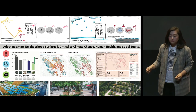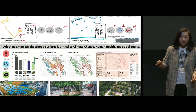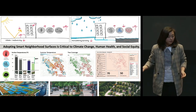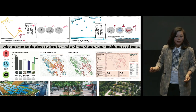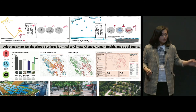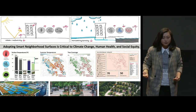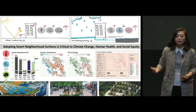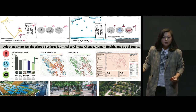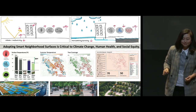So there are smarter ways for cities to grow and become more equitable. The question is, why are policymakers still acting so slow on adopting these strategies? That's because most decisions are made economically driven instead of by sustainability. So in this research, a decision-making dashboard will be developed to help them evaluate potential benefits, like health benefits or flooding cost reduction, so that more informed decisions on city surface choices can be made to help mitigate climate change and improve human health and social equity. Thank you.